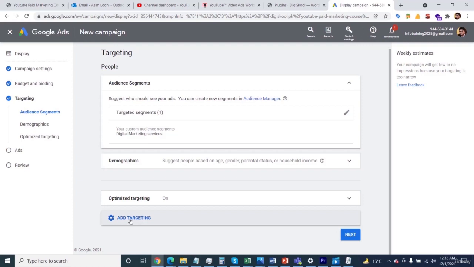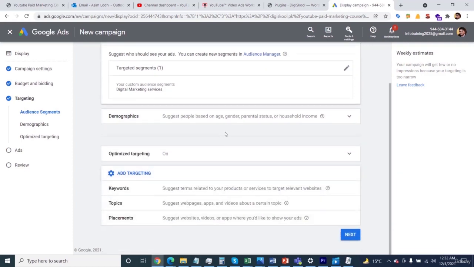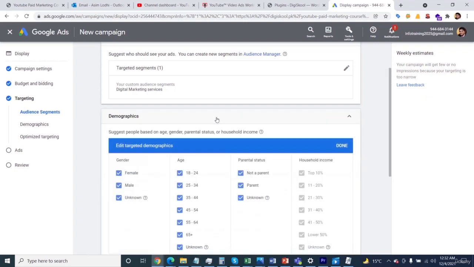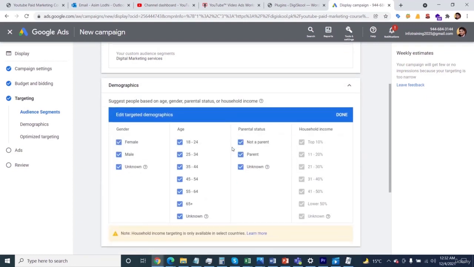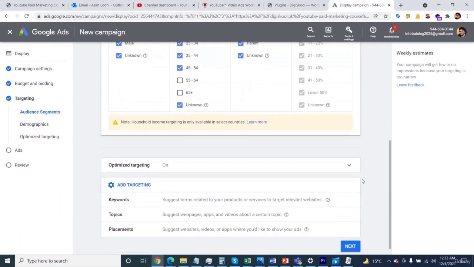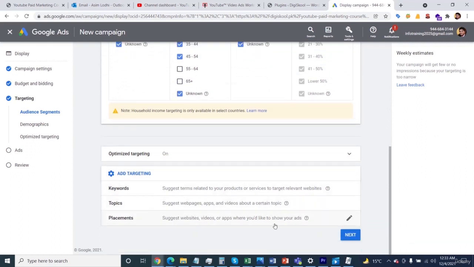The rest of the information, just review. The keywords we have already specified. First of all, I need to elaborate the demographics information. Here you can select male and female, and the target age of people, whether you are targeting senior citizens or adult people. This is totally up to you. As per your own desire, you can select or unselect. In the keyword area, I already discussed with you that we have specified our custom audience there in the shape of keywords, so no need to specify here.